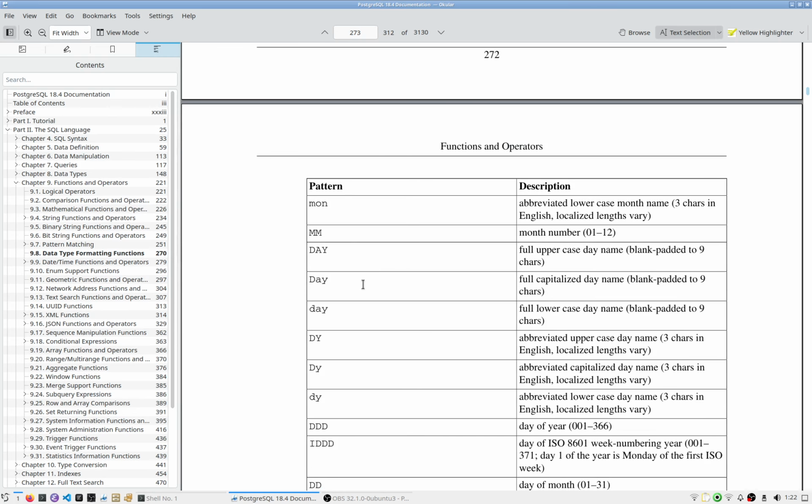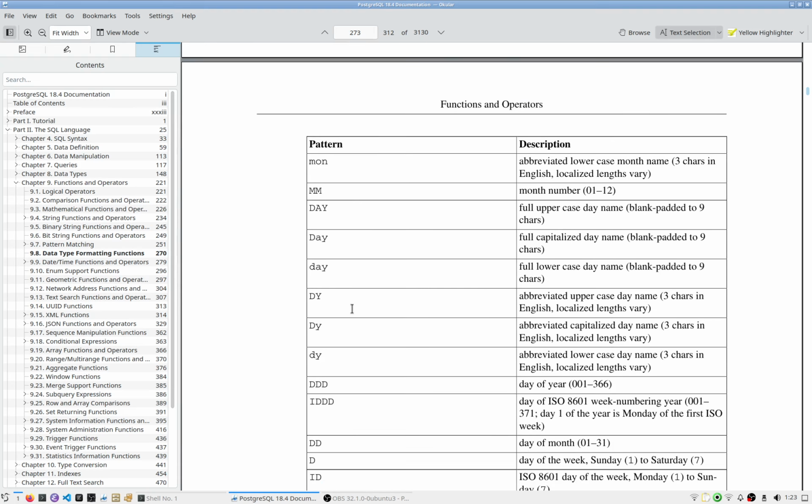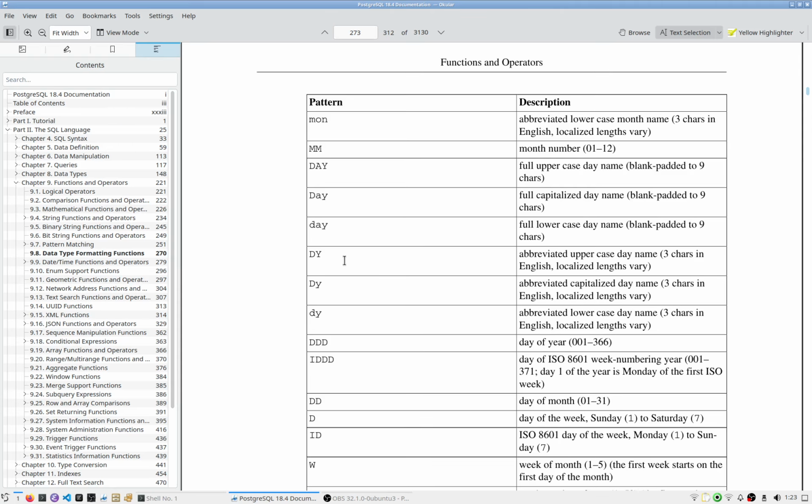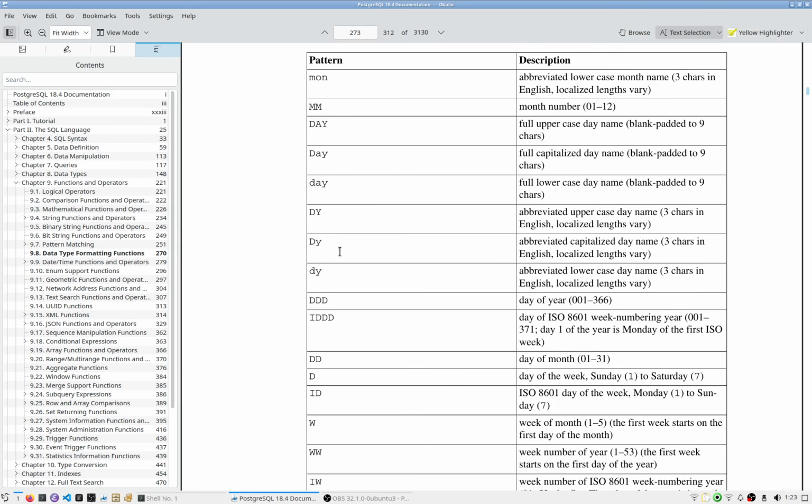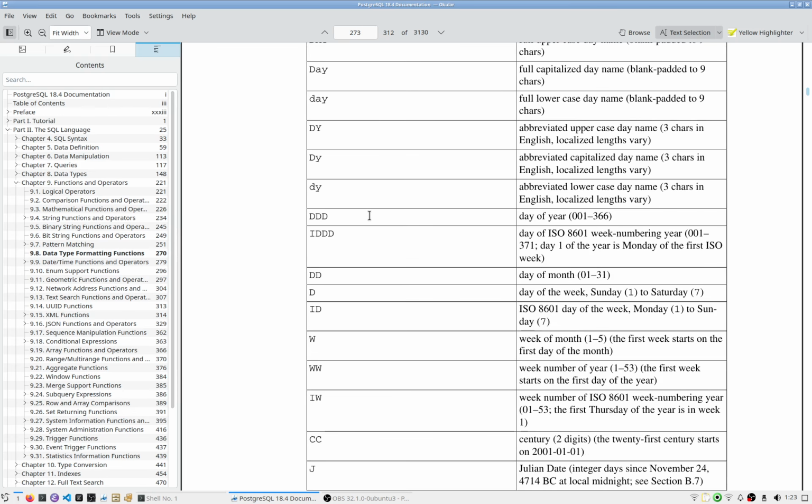DAY is the full uppercase day name. Similarly, we have capitalized and small day names. We have DY, which is the abbreviated uppercase day name, and we have capitalized and small versions. We have DDD, which is day of year from 1 to 366 for a leap year.